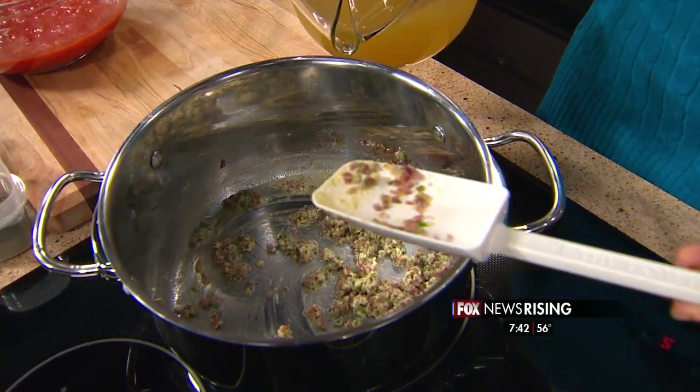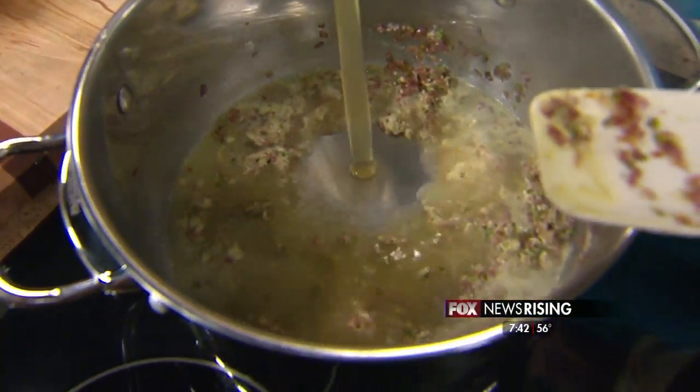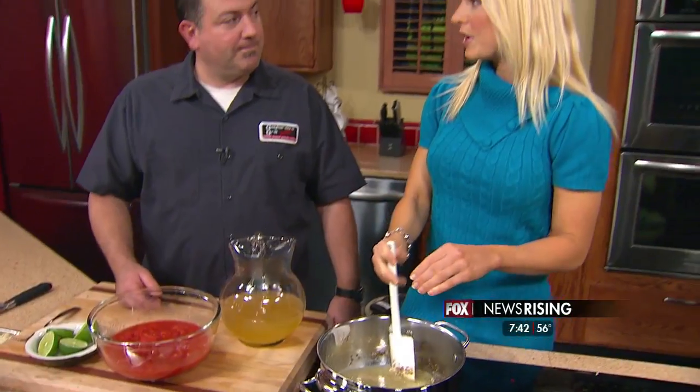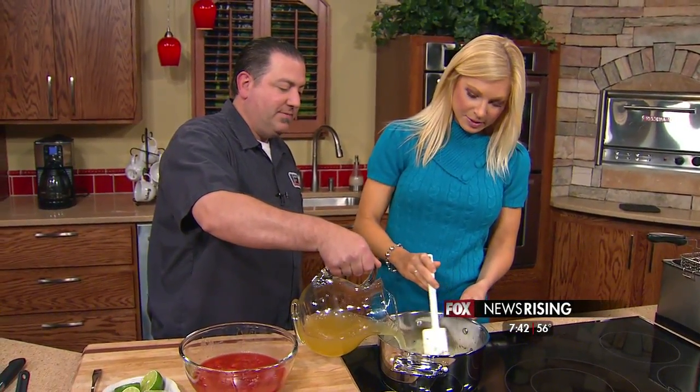So this is chicken stock. So we're going to add that to there. I've heard corn prices and green bean prices are the only foods for Thanksgiving that are actually down in cost this year. Really? Yep. Well, I'm going to dump the rest of this in there. All right. And then you just keep stirring.